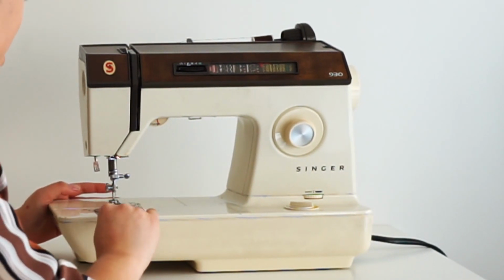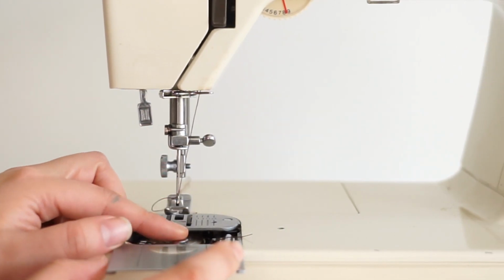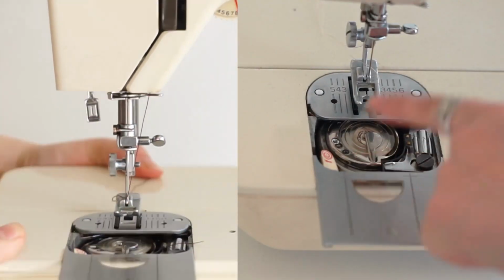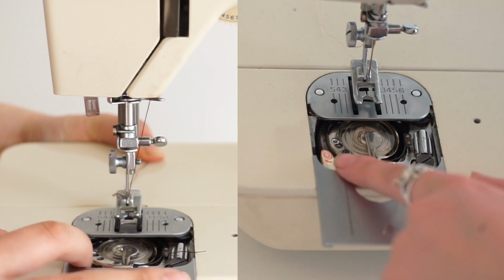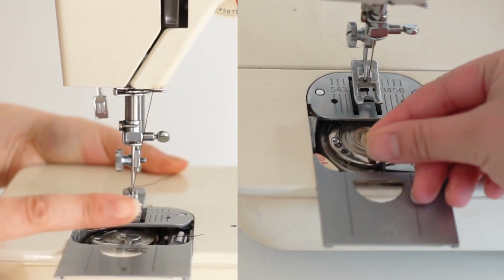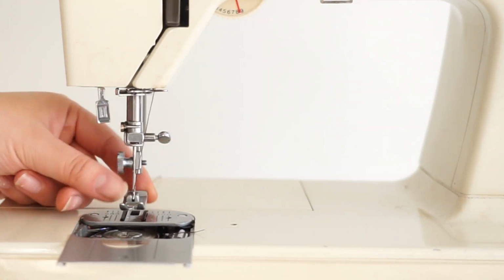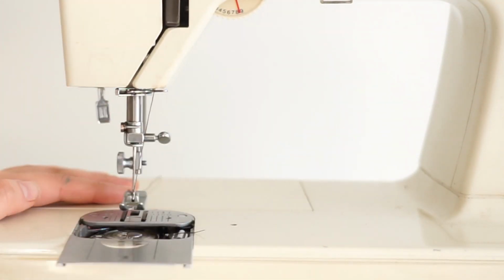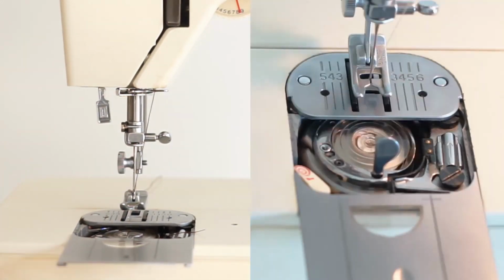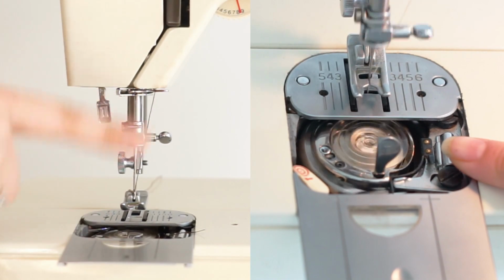So I'll show you in a minute how that's done. All you have to do is pop the self-winding thread inside like so with the latch down, and pop this white little hook to the left, and it will click, and then you can leave this steel piece open, and pushing up this foot, you're able to step on the pedal, and it will automatically top up the thread in the bobbin.